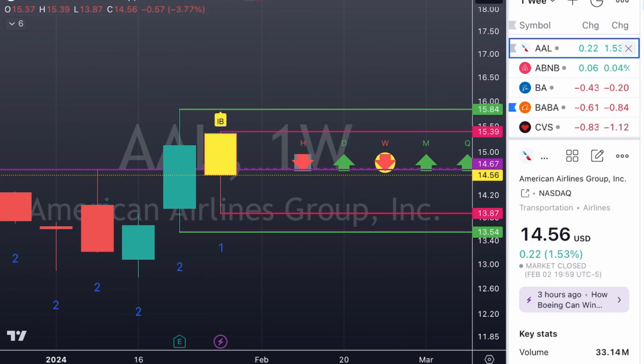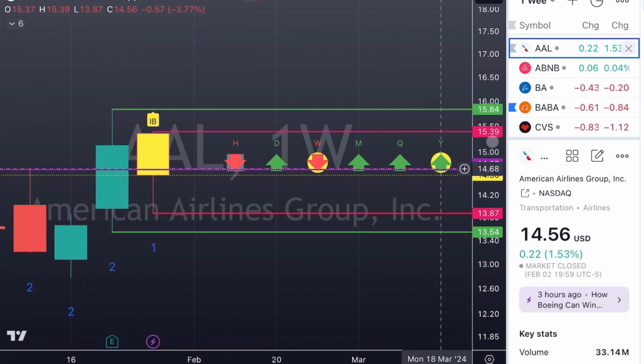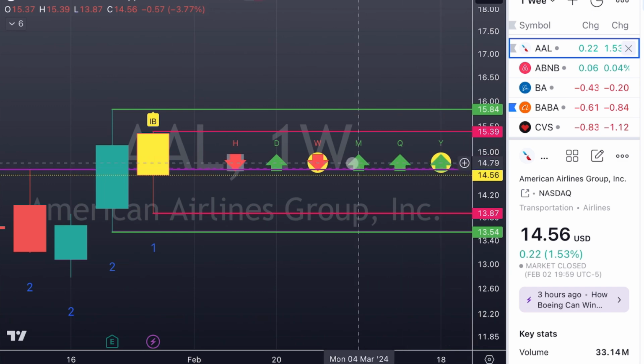And the inside bar, it's a consolidating candle. It's a tightening range. And it's getting ready for that explosion into one direction or the other. And so that's what we're looking for. Obviously, we'd like to have as many of these time frame continuity indicators in our favor. And this is just telling us right now that there's buyers on the year, buyers on the quarterly, buyers on the month. Okay, that's all it's telling us.